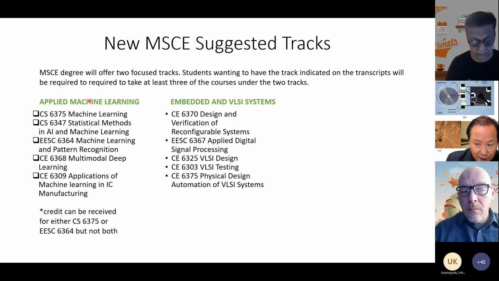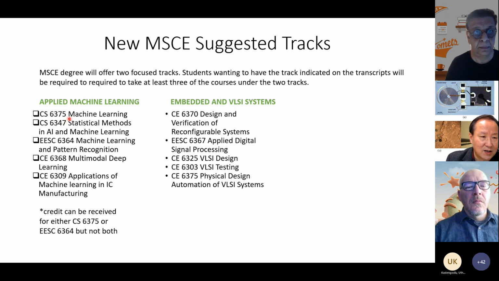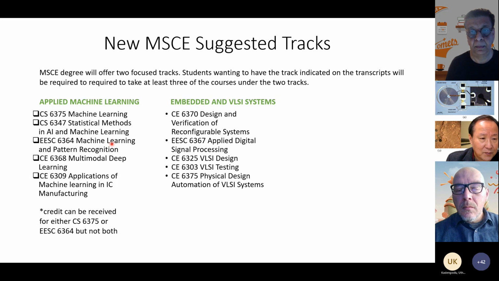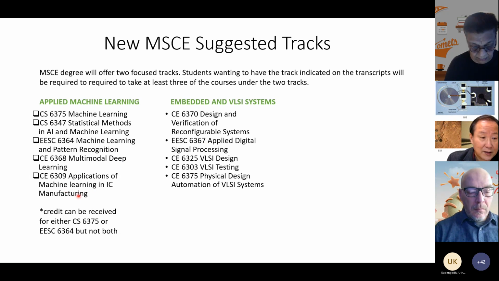It is not required. CS 6375 Machine Learning, 6347 Statistical Methods in AI and Machine Learning, 6364 Machine Learning and Pattern Recognition, and Multimodal Deep Learning Application of Machine Learning in IC Manufacturing. So these are all machine learning related courses.